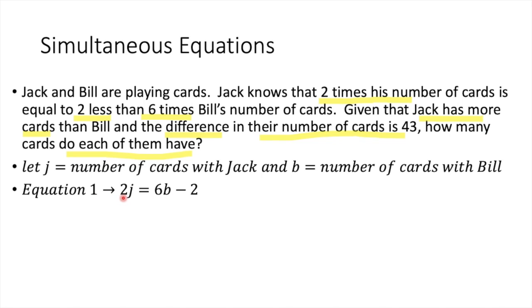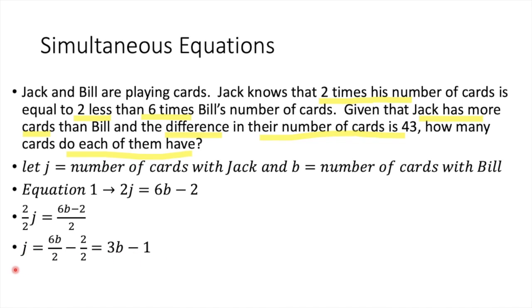So if we want to isolate j, we will have to make its coefficient equal to 1. And since we see that 2 is being multiplied with j, we can divide by 2 on both sides of the equation. And we will get j is equal to 6b by 2 minus 2 by 2. So when you write 6b minus 2, the whole divided by 2, you can take each term and divide it by 2 and subtract 1 from the other. So this leads us to j equal to 3b minus 1.